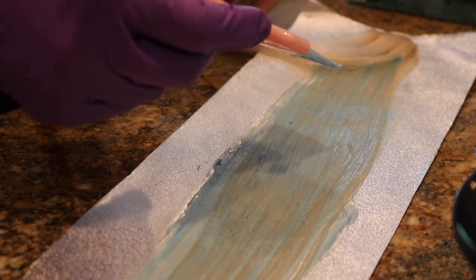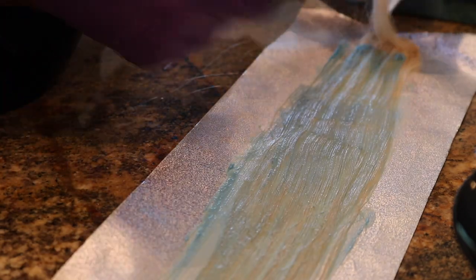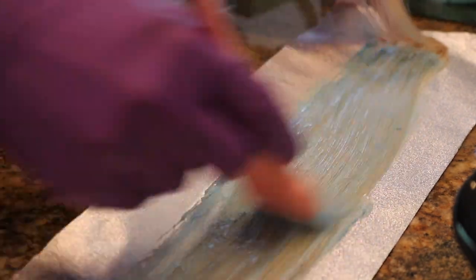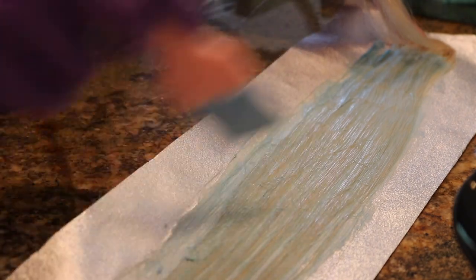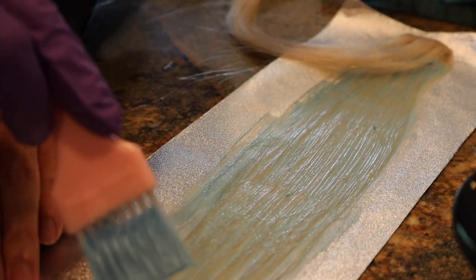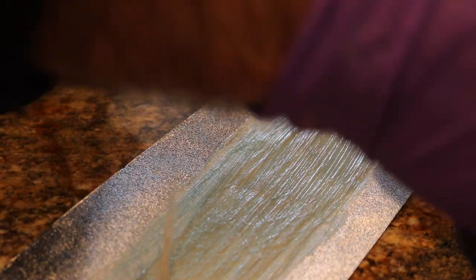Working in a color lab would be so much fun — to test out new colors, try them on clients. I always think a lot of this is therapy because once you get to know a client for a while, they will disclose a lot of stuff to you, probably more so than they would their actual therapist. You get to build that client-stylist relationship and see your clients grow, which is always the fun part.